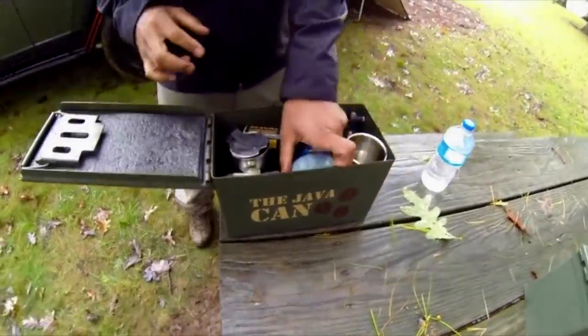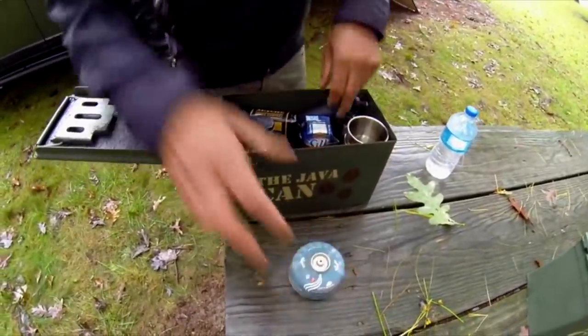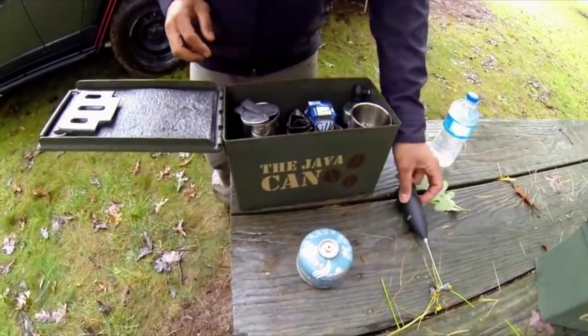The JavaCan is the very first field espresso kit housed in a military ammunition can.